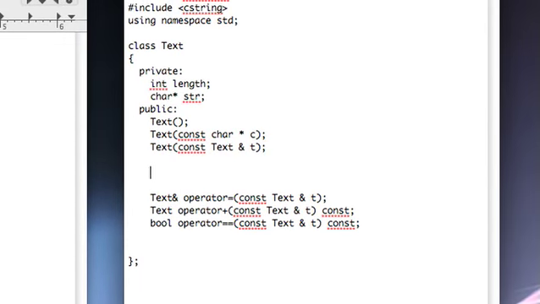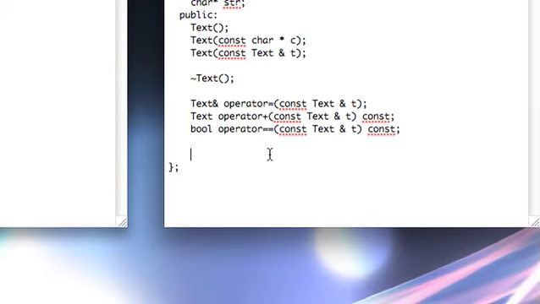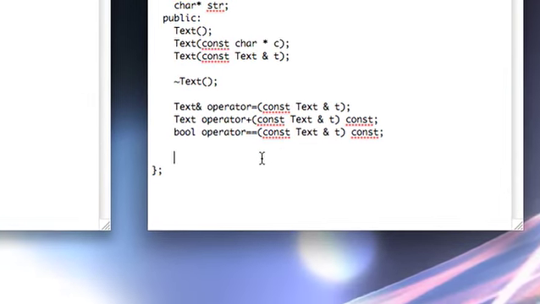Oh, I forgot about the destructor. We will need the destructor this time because it's going to free our array for us since we'll be dynamically allocating it. So that'll conveniently just do that whenever the object goes out of scope.